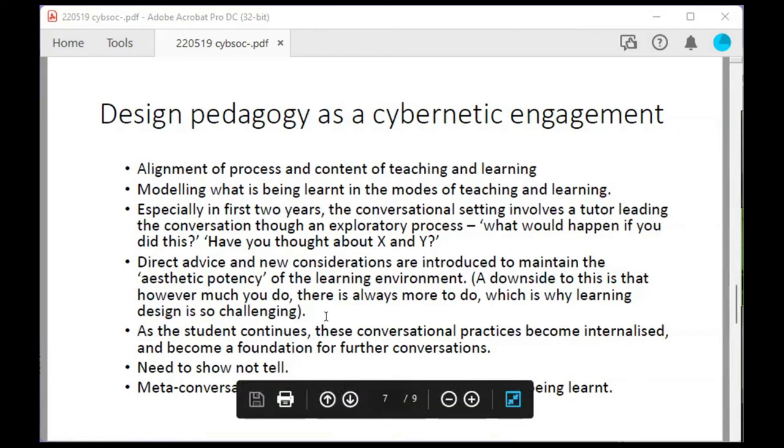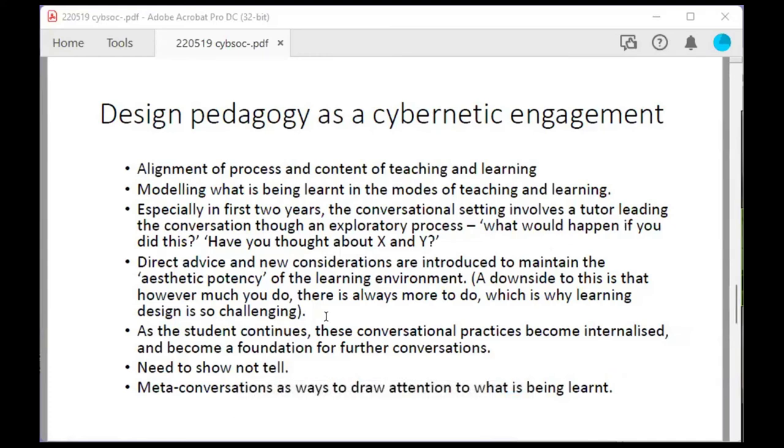Now, as the student continues through their education, these things that are happening verbally, explicitly or externally in conversations with tutors and with their peers, you learn to do those yourself. You can internalize them. You no longer need to talk about where the best place to put a door would be, or what to do when you get stuck in a certain way, or where to look for a precedent of a particular kind of building and so on. You learn to do that process that was previously the teaching and learning process. You internalize that and you begin teaching yourself internally. And this frees up a space to have different conversations. And that I think is how design education works.